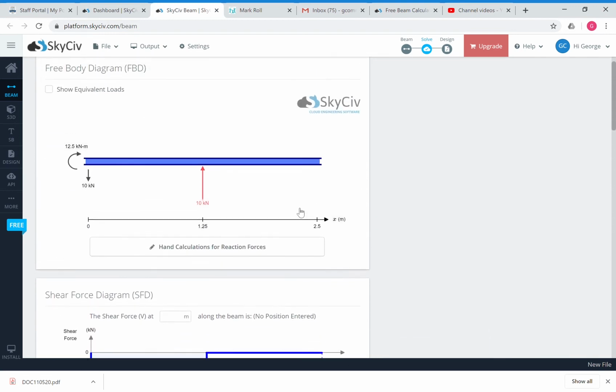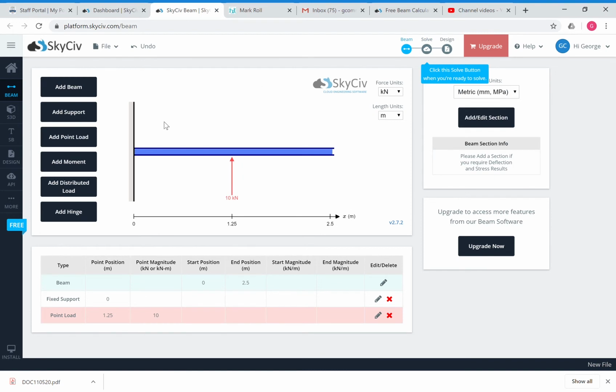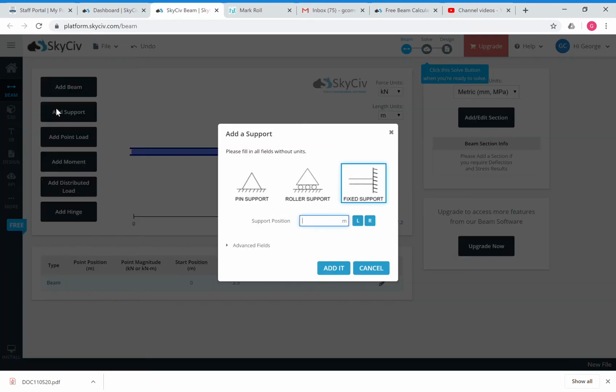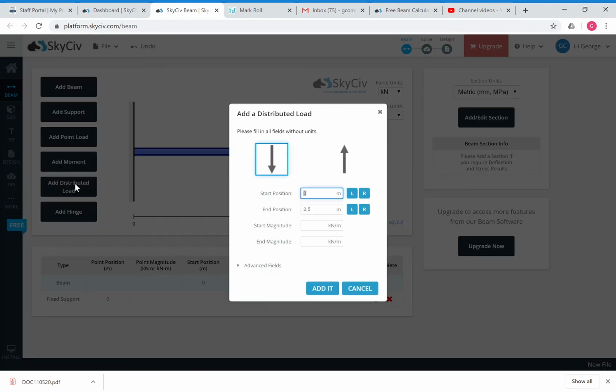Let's have a go at doing a new diagram. So let's go back to beam. How do we get rid of these? Click, click. Okay, and this time we're going to do exactly the same. We didn't need to get rid of that support. We're going to do exactly the same thing, but we're going to do a UDL on the bottom. So we look for a distributed load.